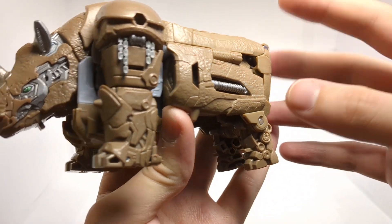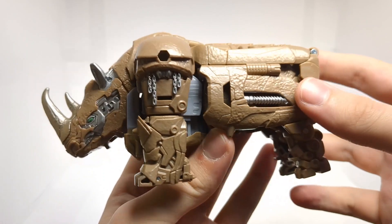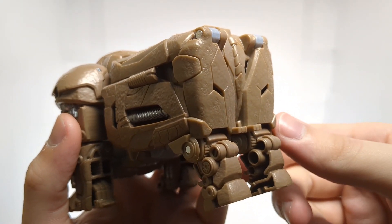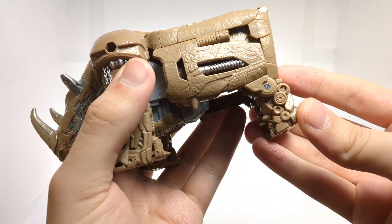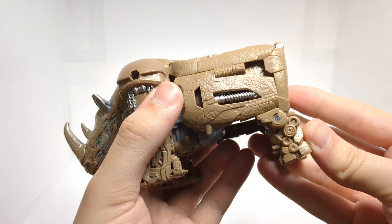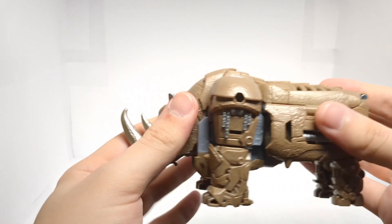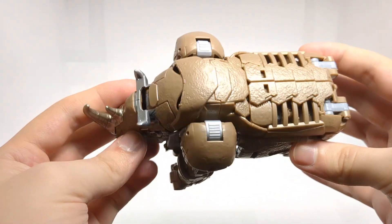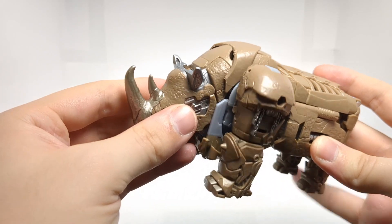We get this kind of hydraulic detail, which is interesting. We get some more molded detail on the legs and on the sides of the body. And then we have the elephant in the room — or should I say the rhino in the room? A lot of people aren't really a fan of that. I don't care. I don't think anyone's going to be paying attention to that. It's a thing. Lots of nice detail. Not too much painted detail, but what is there just works really well.